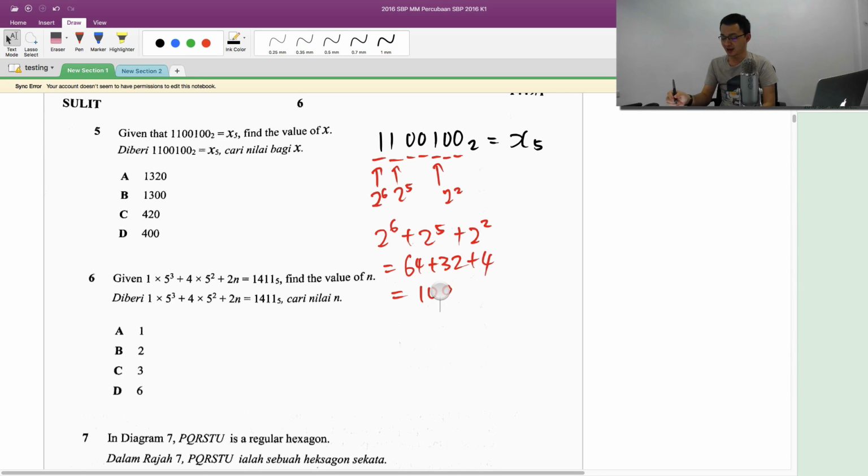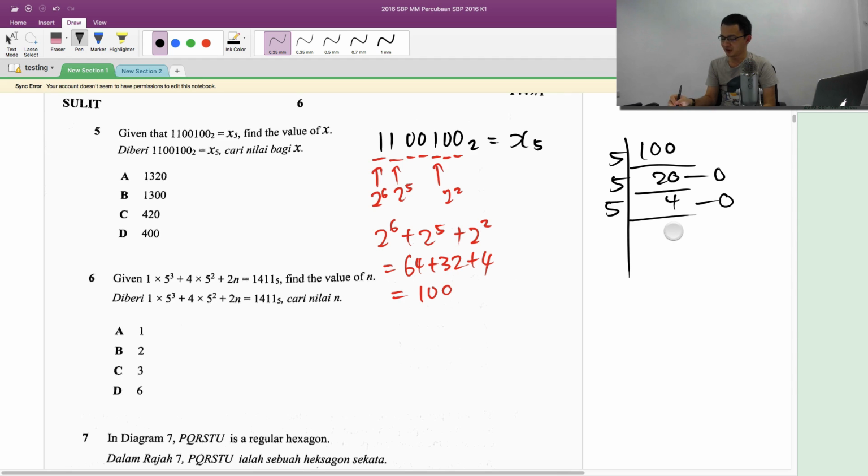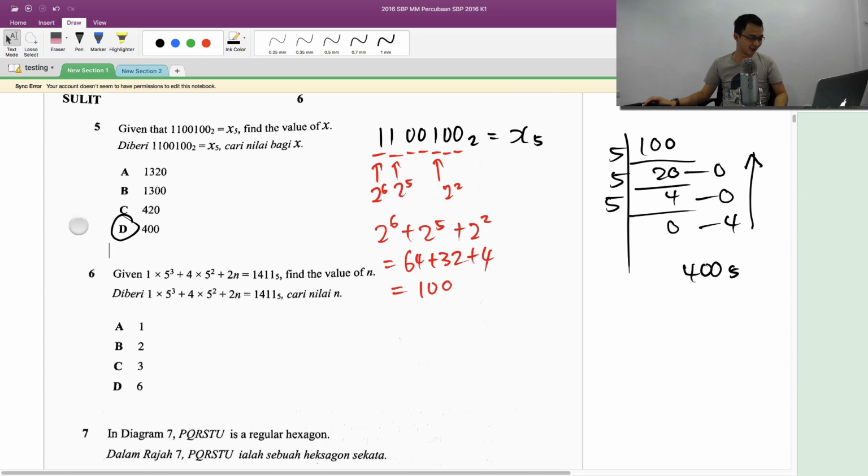Yeah, it's a nice number. And then I want to change into base 5. I will just divide by 5. I use 100 divided by 5, I get 20, remainder 0. I divide by 5 again, I get 4, remainder 0. I divide by 5 again, but 4 cannot be divided by 5, so I can't divide. Here is left 4. And then I read from bottom to top. So this one is called 400 base 5. So the answer will be D. Alright, so just use the calculator. It's a lot easier, and it's allowed during the exam.